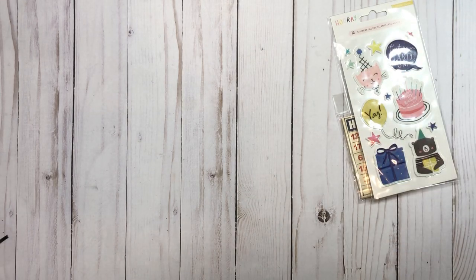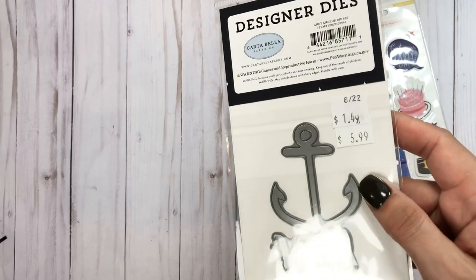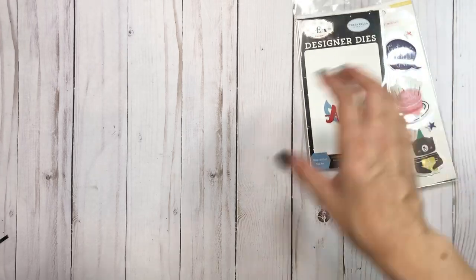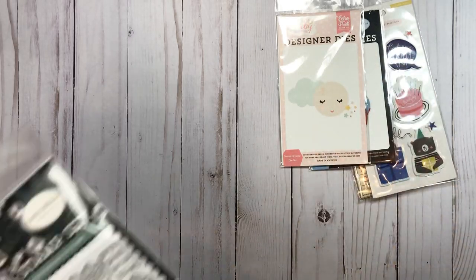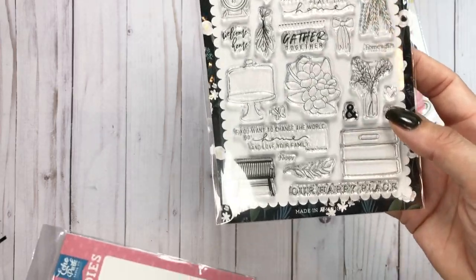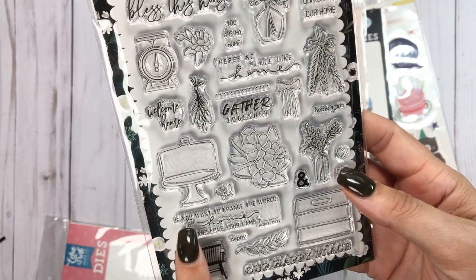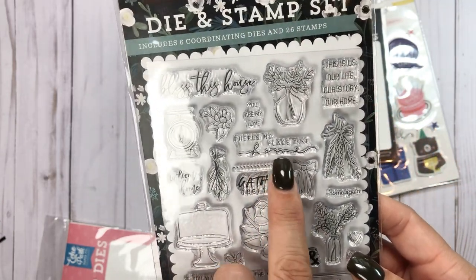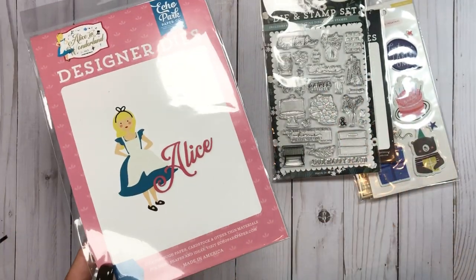I got this — this was definitely at Pebbles in my Pocket. Look, $1.49. And I got it just specifically for the inker. This one for $1.49 — little die. I grabbed this. Not that I think I'll ever use it, but I like the little scenes. It says 'our happy place,' and then 'if you want to change the world, go home and love your family,' and 'there's no place like home.' I just thought these were cute little things to put on something if I gift somebody a project, like if they buy a new home.